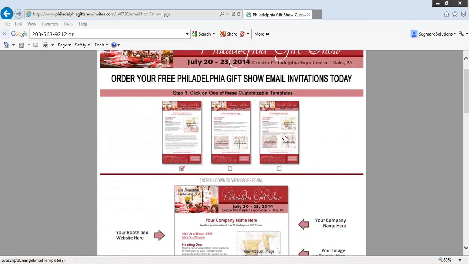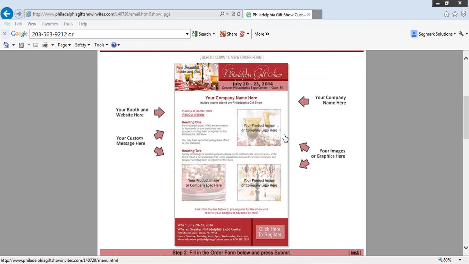And we're just going to take a quick look at option number 3, which, as I mentioned earlier, many of the exhibitors that have participated in the program so far have used, because as you can see, it really gives you an opportunity to showcase your different products.